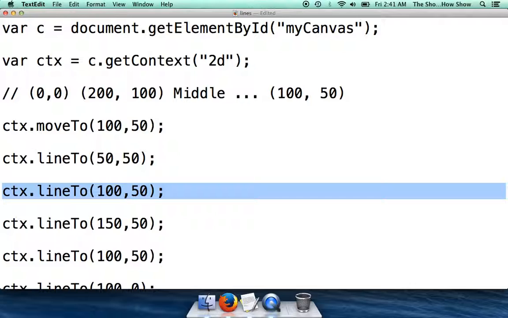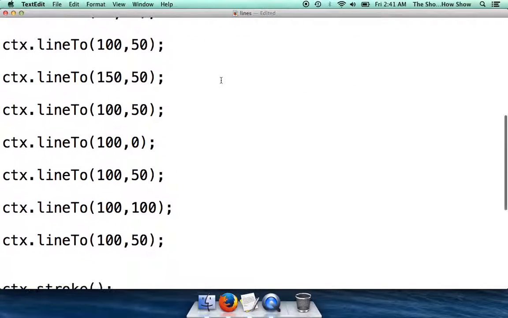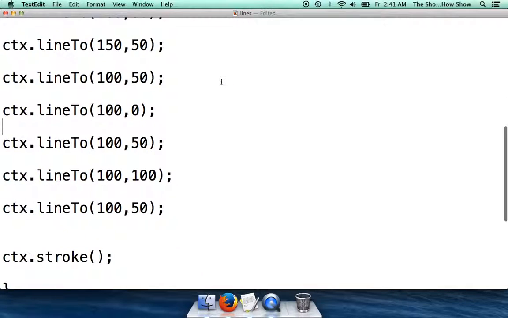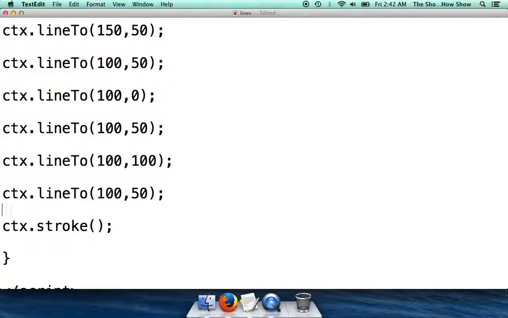Everything that says line to, whatever it connects wherever the pen is to the center. And so you go back to the center, and I think it's to the right, if I'm not mistaken. Where's the 150, 50? Where'd it go? Here. Okay, so the 150, 50 is here. Then back to the center. And this time we're going down, I think, or maybe up. I'm not sure about that one exactly. Then line to 150, and then line to up or down, whichever that is, and then back to the center, and then we stroke. Okay, that's good.